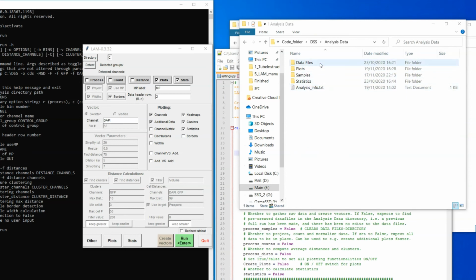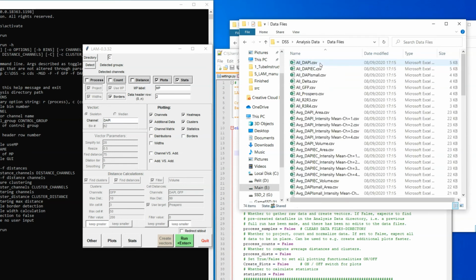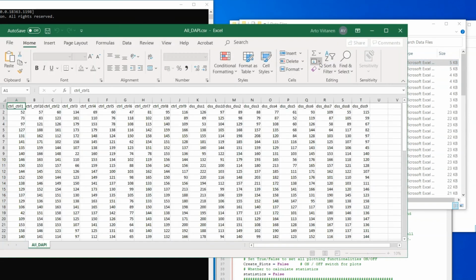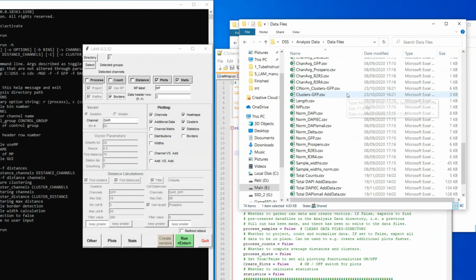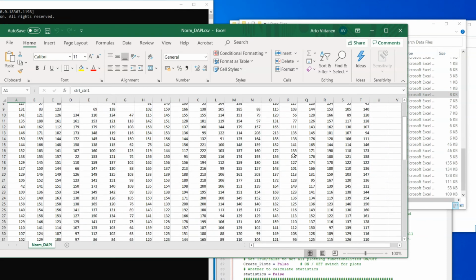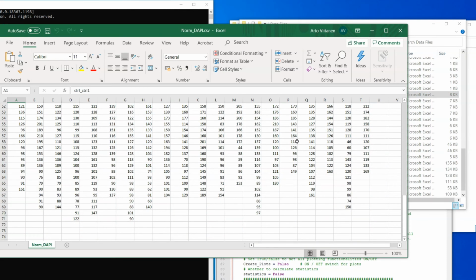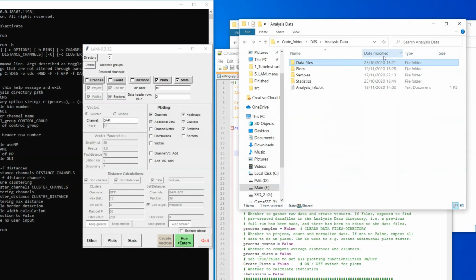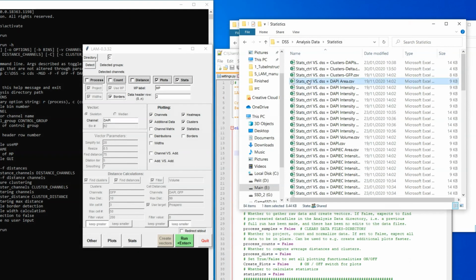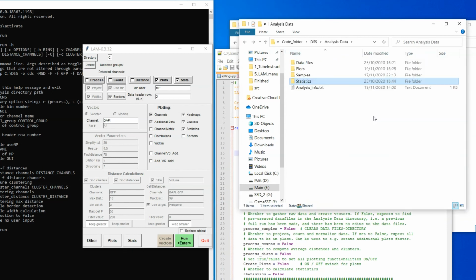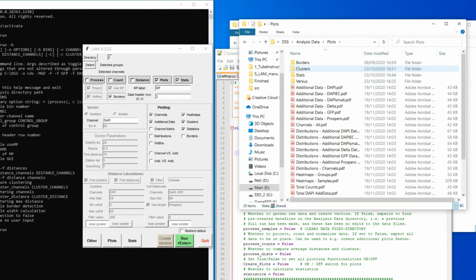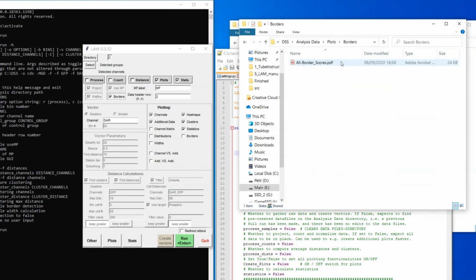In the data files folder, you can find most of the produced data, for example, files with the prefix all that contain the object counts at each bin, and files with prefix norm that also contain object counts but placed in the anchored data matrix. All calculated statistics are placed in the statistics folder named after their statistic type and used sample groups. In the plots folder, LAM places all generated plots with the exception of vector-related plots. The various plots are either placed in the root of the folder or in aptly named plot folders.